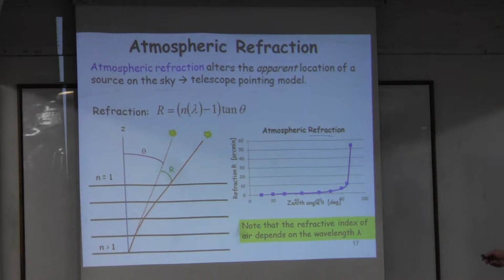So if we would do this on the moon, let's say, without an atmosphere, this would not be an effect. But since we have an atmosphere that's getting denser and denser as we get closer to the surface of the Earth, the light is bent actually here. So there is an angle between here and here. Of course, this is idealizing it. So we just have an atmosphere that consists of 5 layers. In reality, this is a smooth gradient, but I think you get the idea.